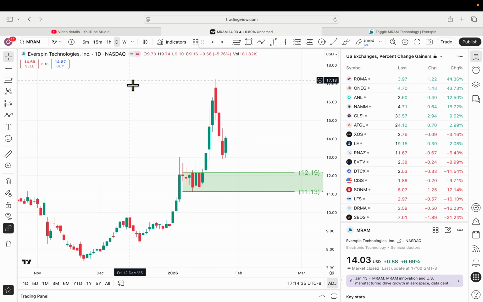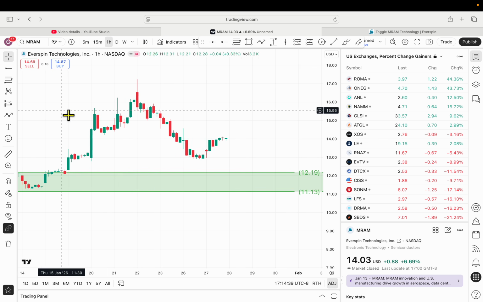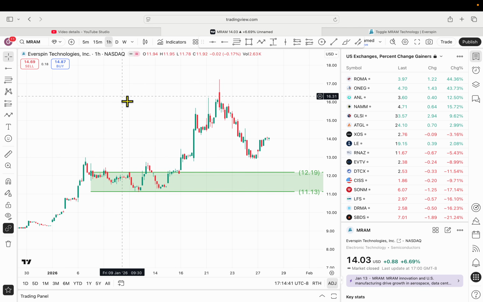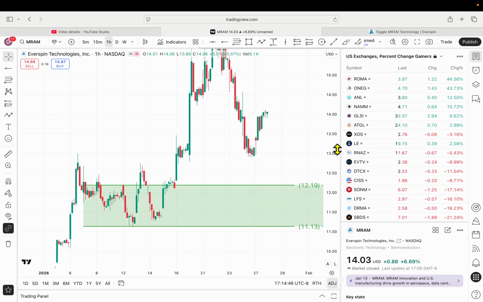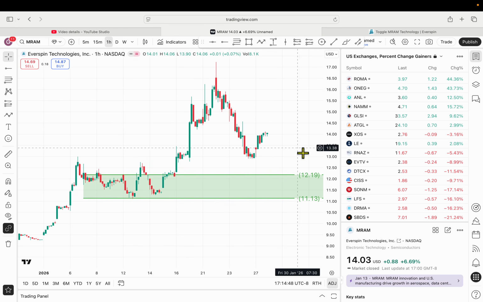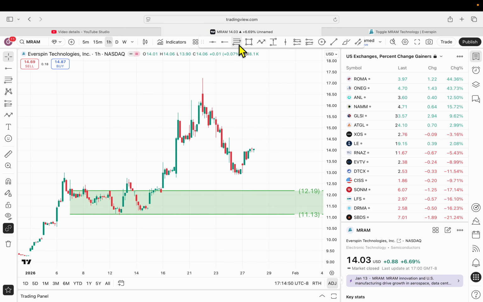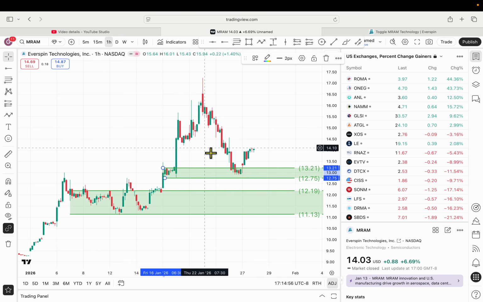So what I'm going to do next is change the time frame to hourly to see if we can find a support level that's higher, that we're more likely to get filled at. Okay, and there is a support level on the hourly time frame right here. We just bounced off of it. So that bounce has already happened. Now, maybe we get another chance.